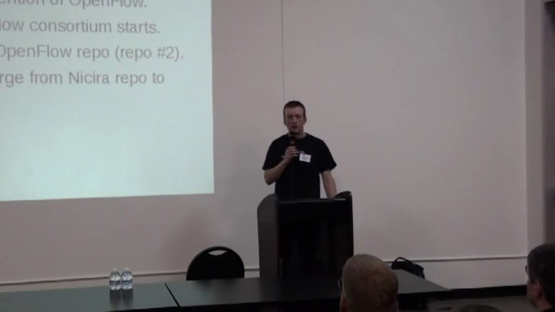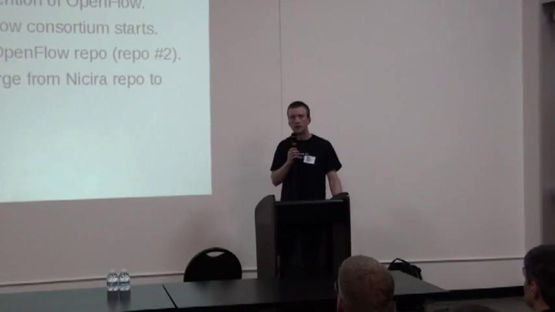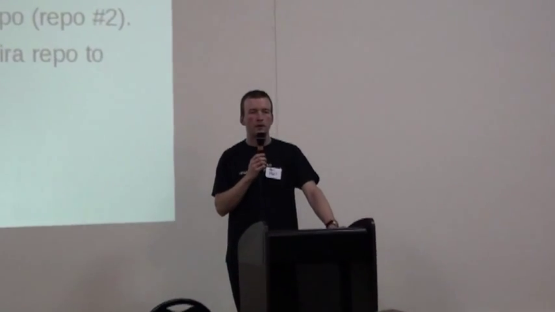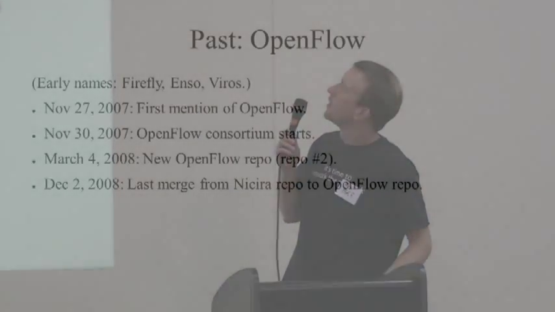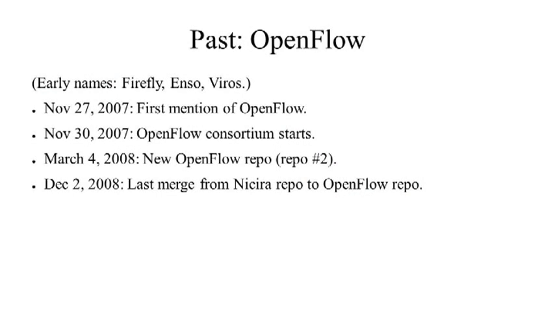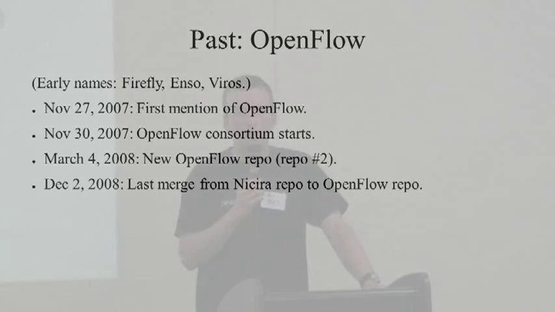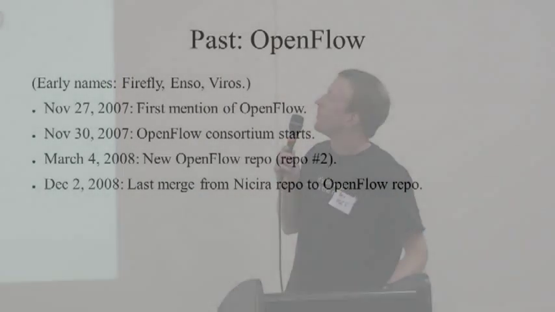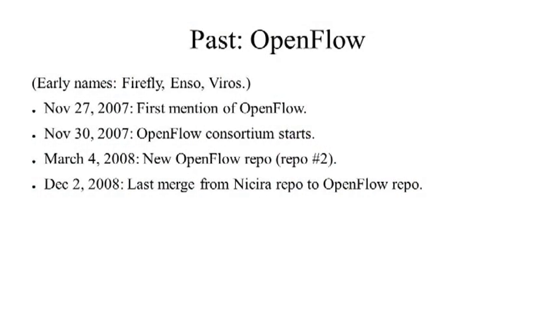And so at this point we did a search and replace on our code repository, replacing Vigil by OpenFlow, I guess, although we had some other names there that we considered. And we also replaced the Nicira.com email addresses with our Stanford email addresses, because we wanted to really run under the radar with regards to the industry. So you can see the dates there that sort of add up to that.